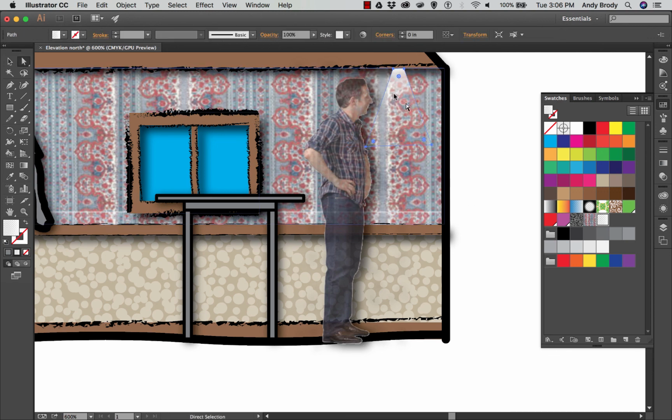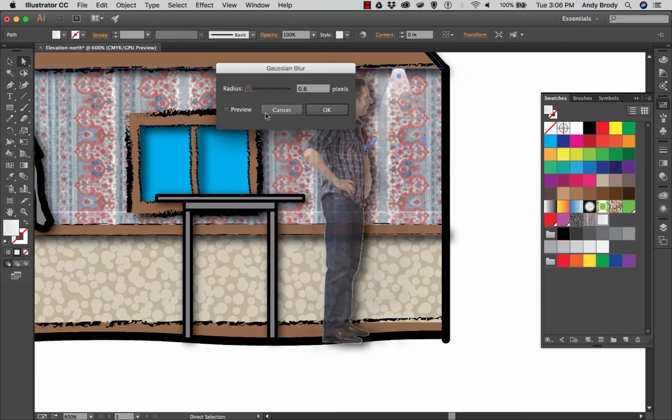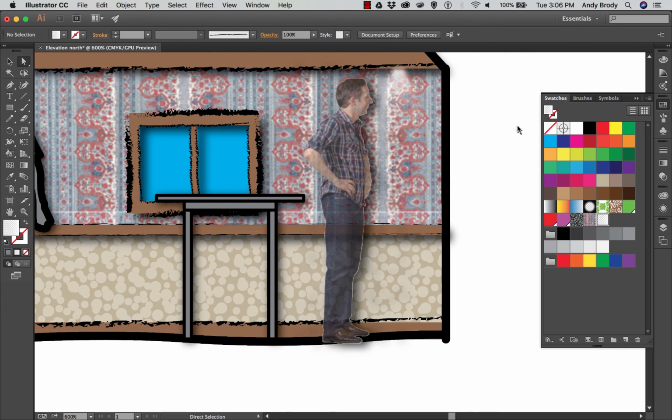And this gradient, I could leave it at 100%, I could fade it out, I could also apply one of those effects. I happen to like the blur effect here. Let's take a look and see if we can just kind of soften it ever so slightly. Again, you want it to feel like it's a lighting glow. See how that makes it look a little bit like there's a light?